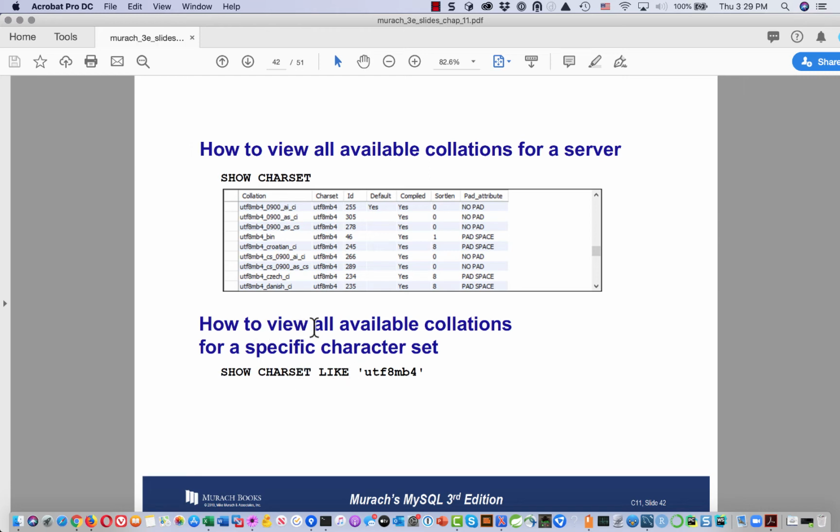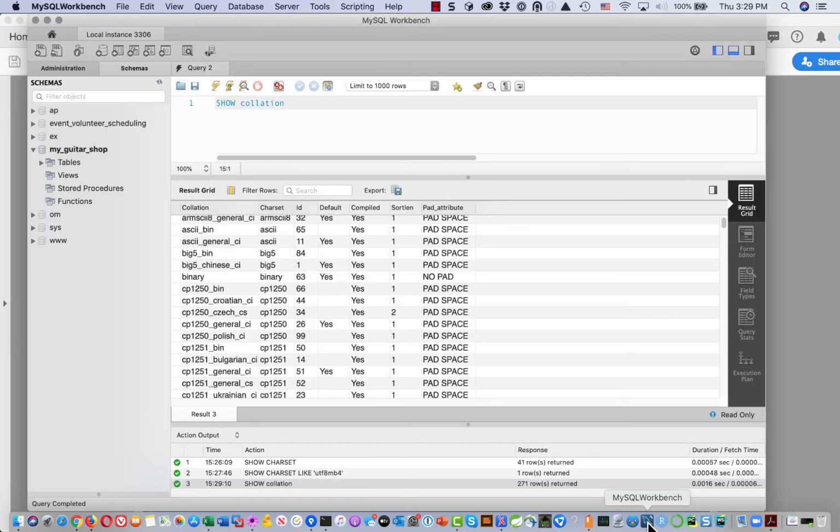Oh, how do we view the available collations for a specific character set? Well, we could say show collations. No, we probably would say show collations like UTF-8 MB4. So let's try that. I think that was a typo. So show collations like UTF-8 MB4.